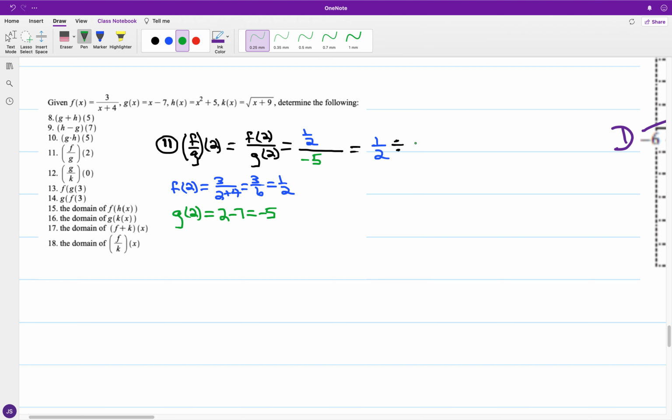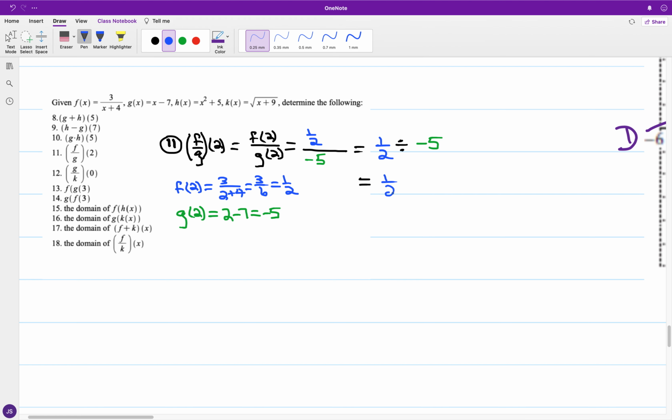And if I were to expand on that, I'm going to have 1/2 divided by negative 5. And if I divide by a number, say involving fractions, it'll be the same as multiplying by its reciprocal. So we have 1/2 times -1/5. And for the output, a positive divided by negative is a negative. Same thing with a positive times a negative. So we have a negative. 1 times 1 is 1, and 2 times 5 is 10. So for 1/2 divided by -5, this will come out to -1/10.